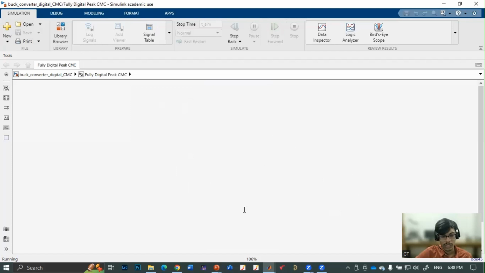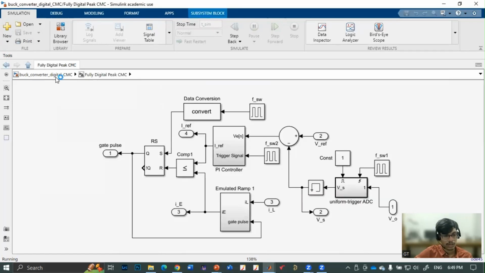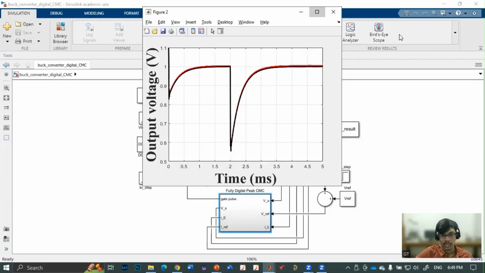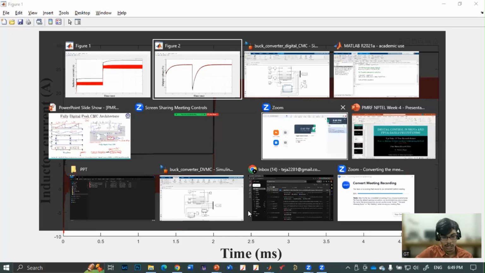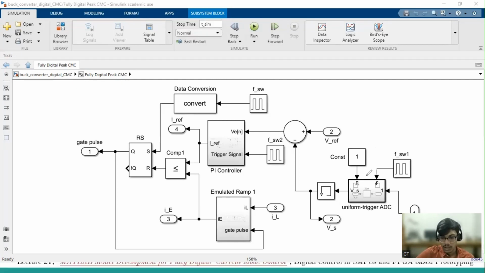So if we go inside the digital controller part, we got the results. But before going into the result, let me quickly show this. Maybe I can use some annotation here. Let me keep this on the top part.